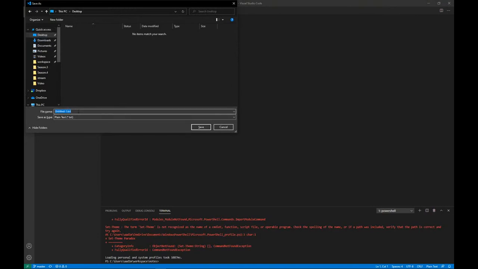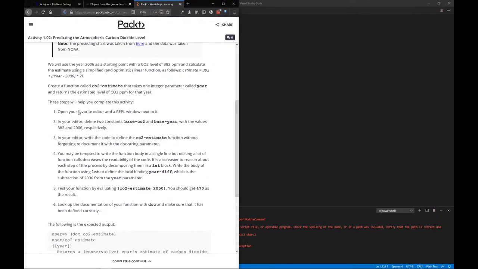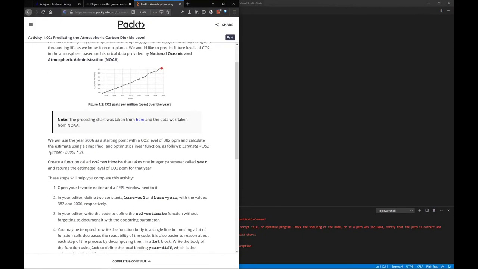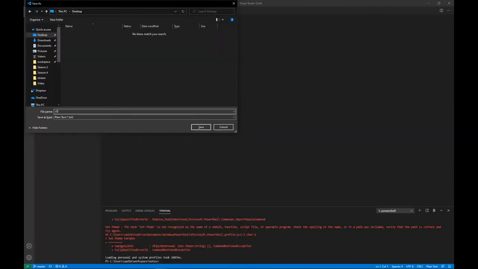Let's save it on the desktop for now. What was the name? CO2 estimate. Let's name it co2_estimate.clj, I guess, as the type.